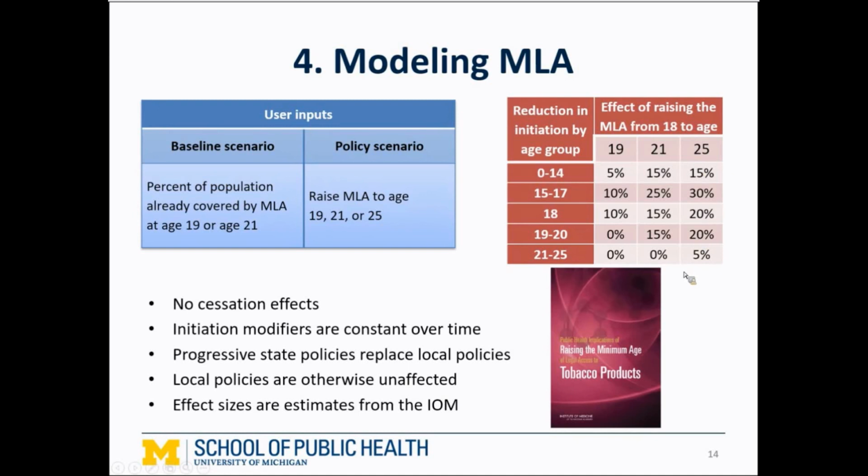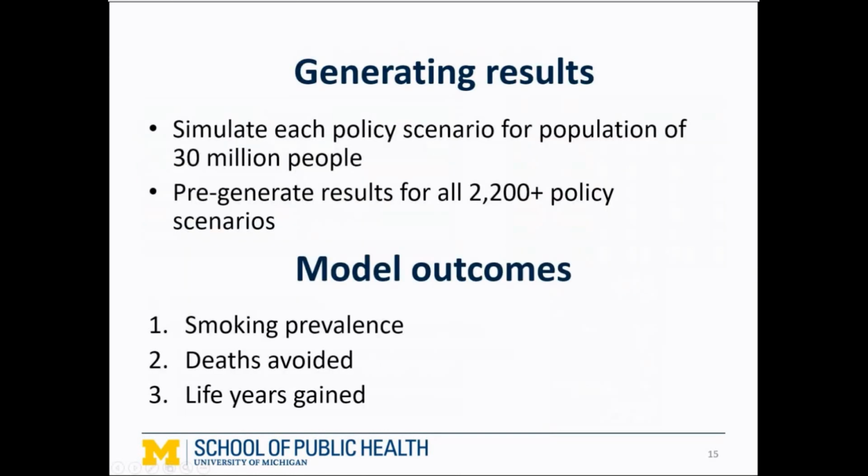To make the website interactive and ensure that the results are displayed quickly, we actually ran all of our simulations in advance. And we did this for every combination of policy parameters. So this way, when the user visits the site, they don't have to click run and then wait hours for the results to be generated. Instead, the results for their choice of parameters will automatically display. There are more than 2,200 possible policy scenarios in the TCP tool, and for each of them, we simulated 30 million people and aggregated the data to deliver population estimates that correspond to each state or region.